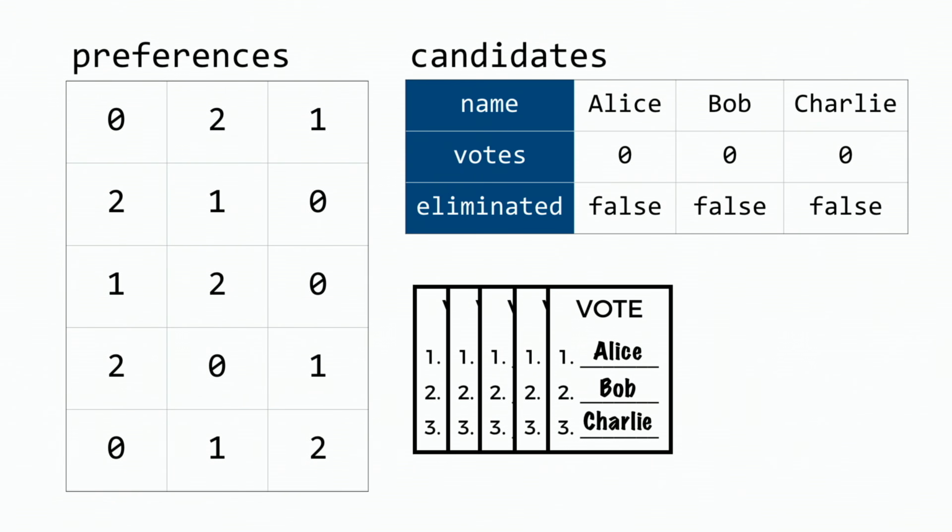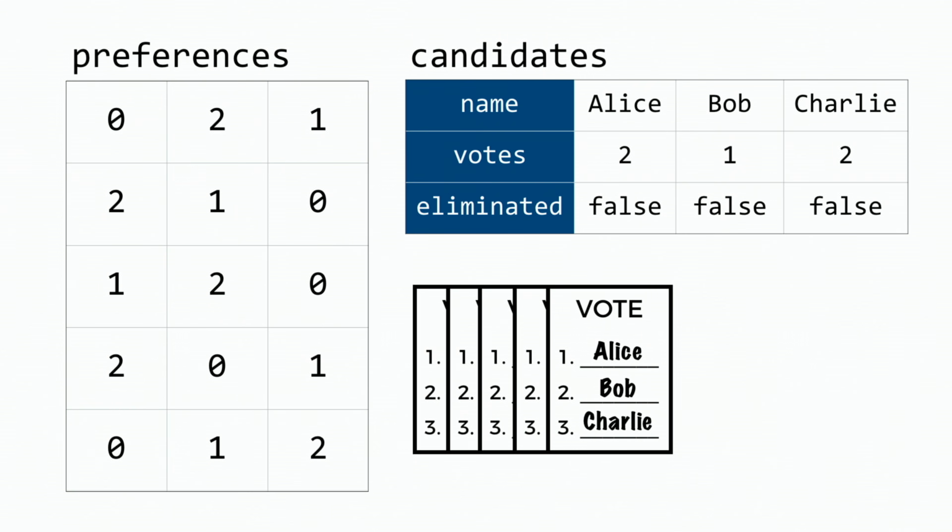Well, let's take a look at these preferences and these candidates. None of the candidates have been eliminated yet. Alice's eliminated status is set to false, and so is Bob's, and so is Charlie's. Which means that since nobody has been eliminated, every voter gets to vote for their top preferred candidate. This first voter, for example, is voting for candidate 0, who's Alice. So our tabulate function would update Alice's vote total, changing it from 0 to 1. Next up, this voter is voting for Charlie, the next voter is voting for Bob, the next voter is voting for Charlie again, and the final voter is voting for Alice. So at the end of our tabulate function, we should have recorded in our candidates array that Alice has 2 votes, Bob has 1 vote, and Charlie has 2 votes.